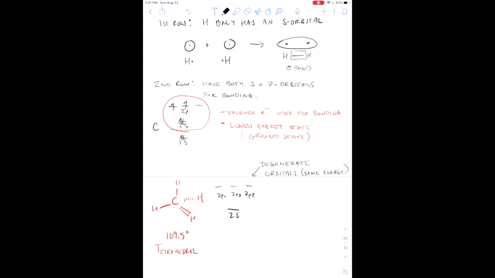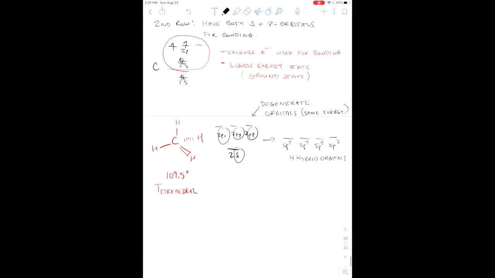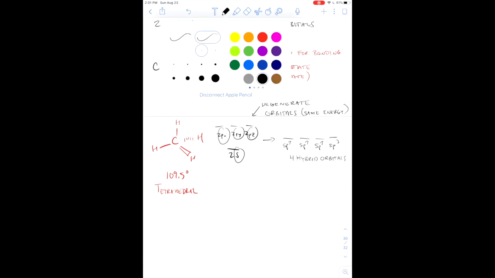So the p orbitals alone wouldn't allow this particular geometry to happen, or tetrahedral, because those are all in the x, y, and z plane, which are 90-degree angles, right? And so in molecular orbital theory, we can combine the s and all the p's to make hybrid orbitals, which are sp3 orbitals in this case. And so you combine 4 atomic orbitals, you get 4 hybridized orbitals, in this case 4 sp3 orbitals. Okay.